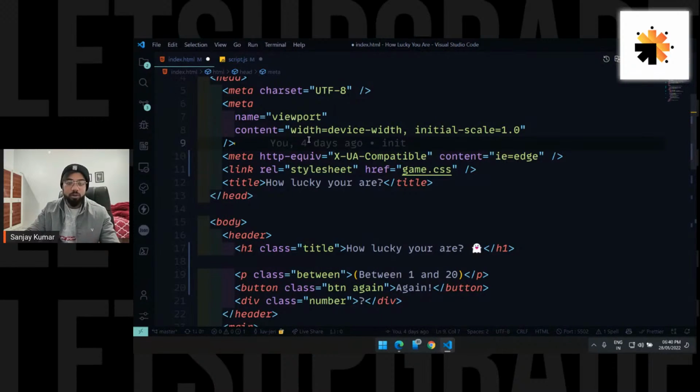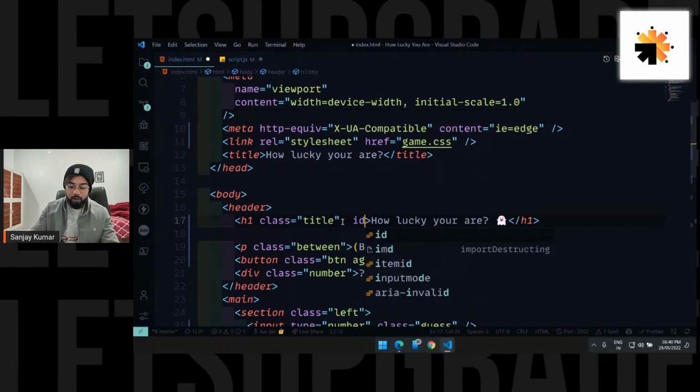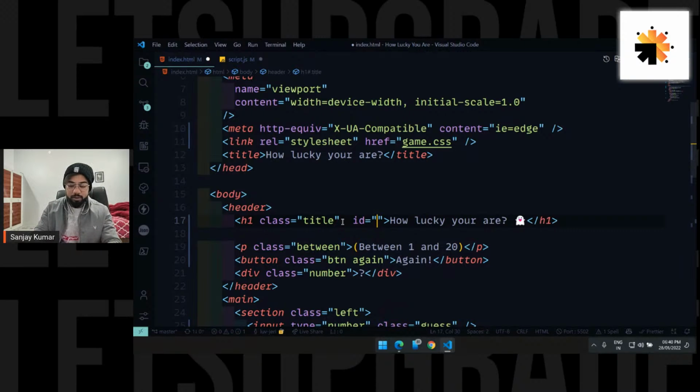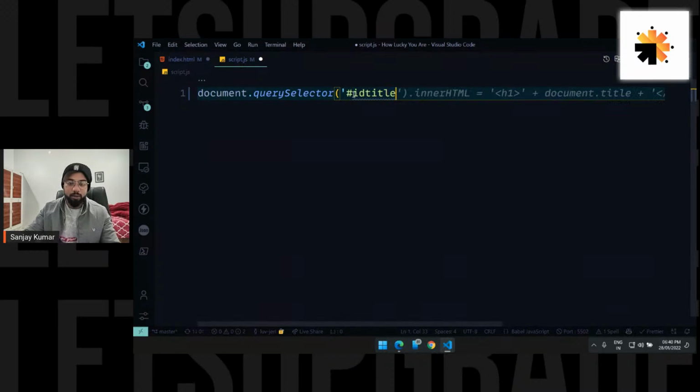We can also access anything from our DOM by using IDs. I hope you know the IDs concept, so let me make it id title. To access an HTML tag by ID, we have to use a hash and the name of the ID.